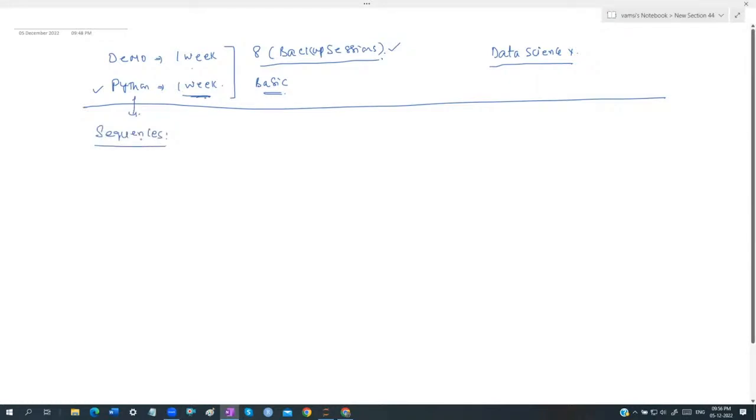We are learning Python for implementation of the data science concepts. So a little bit of core Python is required, guys. Two weeks of Python is going to be required. The two weeks of Python is only what I'm trying to discuss here actually, guys.